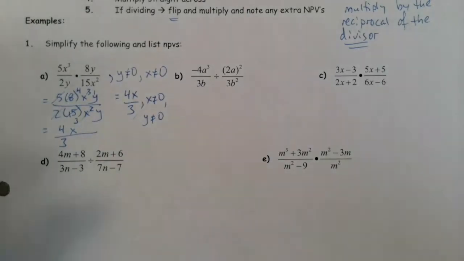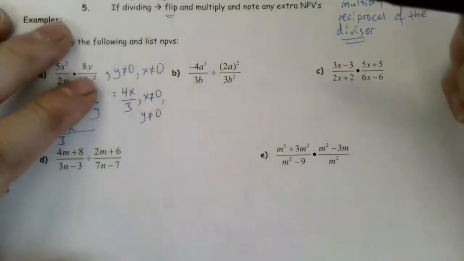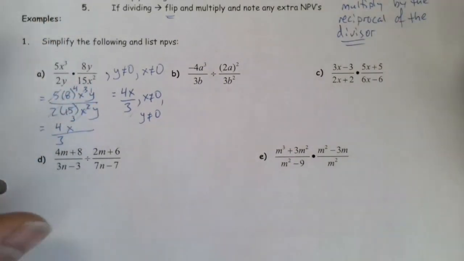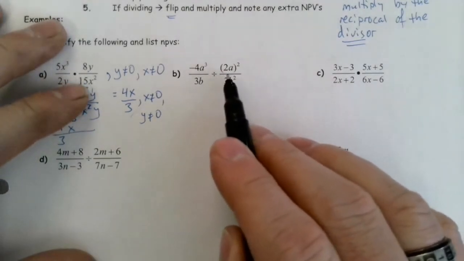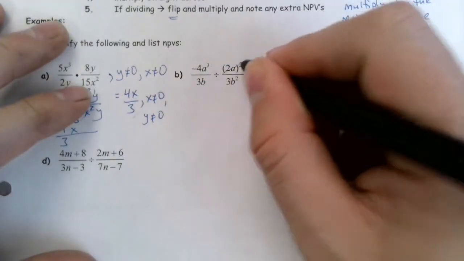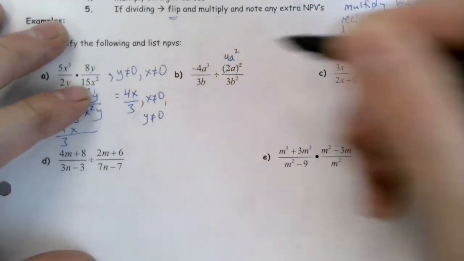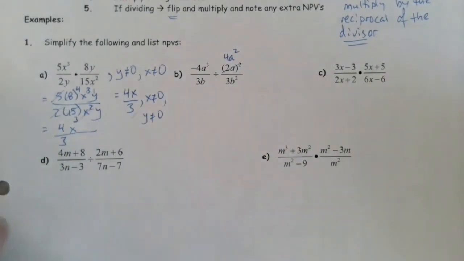All right, now let's take a look at this one. And this here is a division statement. Once again, first of all, we're going to look at factoring. And there's no real polynomials here that require factoring. There is a little expression here that we might want to deal with, this 2a squared. We might want to just write that as 4a squared, just to make our lives a little bit easier. But that's about as much as we can do.